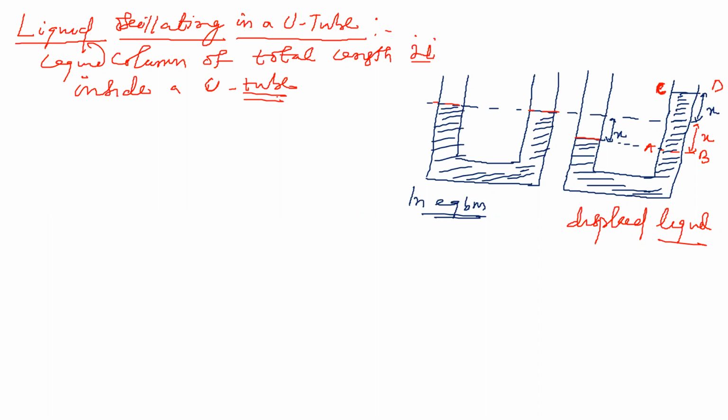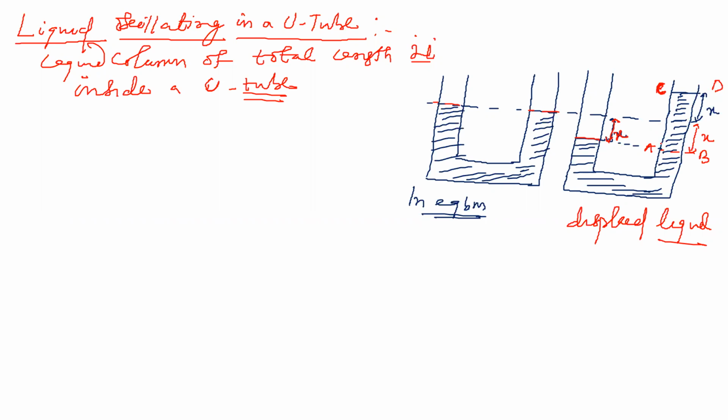Understood this one? We'll find what the time period is going to be in this case, yes or no? See very carefully, the derivation is very easy, and directly you can also know. Students, from the equilibrium, let the liquid be displaced from the state of equilibrium by a distance x. This distance we have taken as x, correct? And it is clear from the diagram that the total difference in the liquid level becomes 2x. Yes or no? The gap between the lower level and the higher level is how much? 2x. Logically, you can see this one.